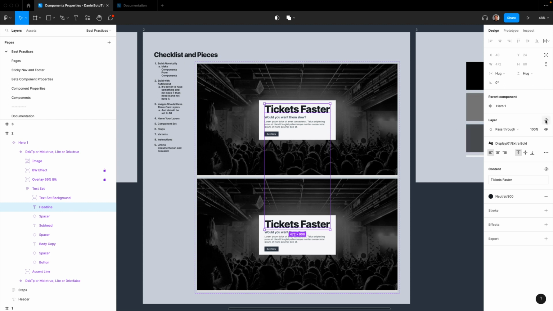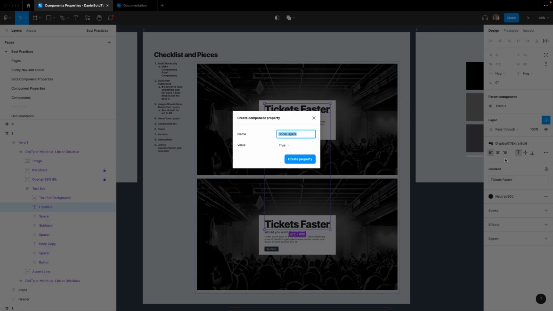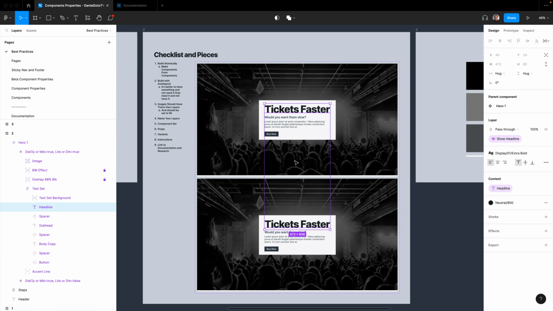So number one, I'm going to add the Boolean property and my text property. Here's the other thing that I want to highlight first: when I have a light and a dark version, I don't want to create a text property for light headline and a text property for dark headline. I want everything to be married together and synced together. So that way, if I change it here, it's going to change it here. That's what I want to happen across mobile and across everything else. I don't want to redo work.